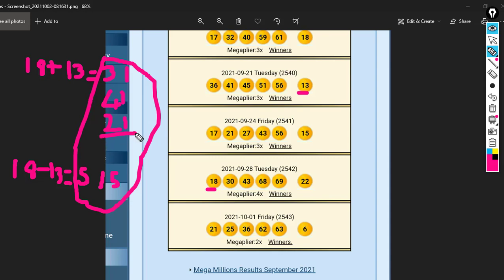So remember what I said yesterday in the video I posted, that Megamillions is about 70 numbers. So in this method, you'll be reducing your pool down to 6 numbers. And out of the 6 numbers, using this method, what I noticed is that one number comes most of the time.